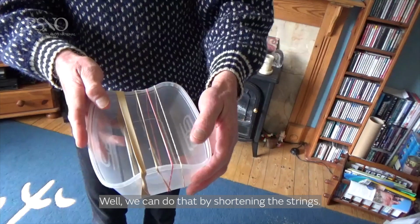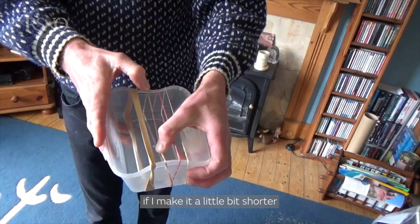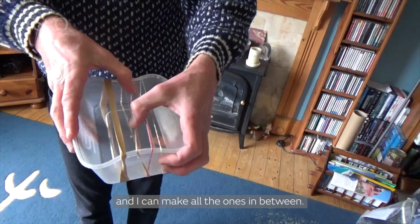And can you change the pitch of the notes on the top? We can do that by shortening the string. So if we take this one here, if I make it a little bit shorter, it'll make a higher note, and I can make all the ones in between.